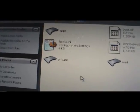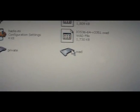Okay, it is finished copying, hopefully. Alright, so as you can see, we have all the files on the SD card from the 43 mod zip folder. Alright, next thing you want to do is you're going to want to open up WAD.